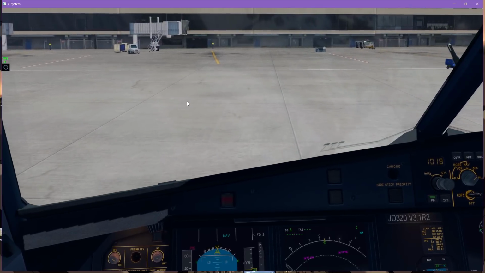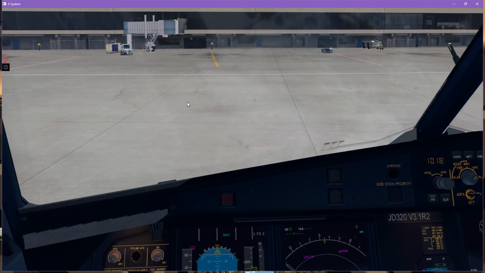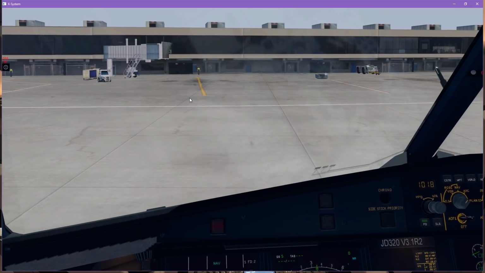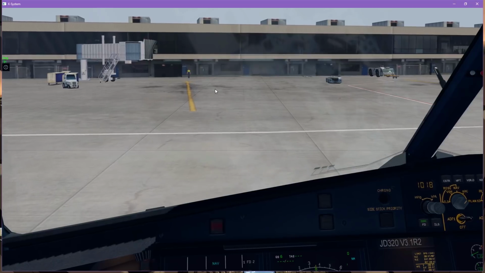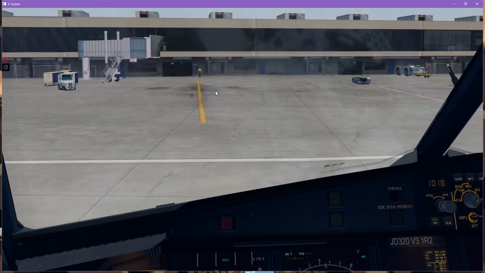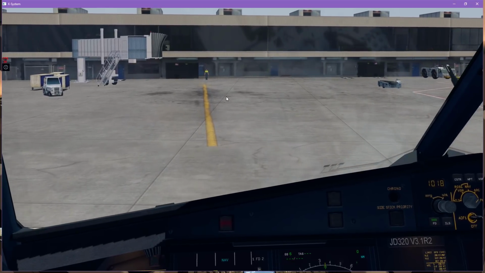Alright, so we're coming in. Marshaller will detect that we want to dock the aircraft here very shortly. Yeah, you can see he's off here. We need to move him over a couple of taps also. So everything's off by a little bit. No biggie. Just takes a moment.